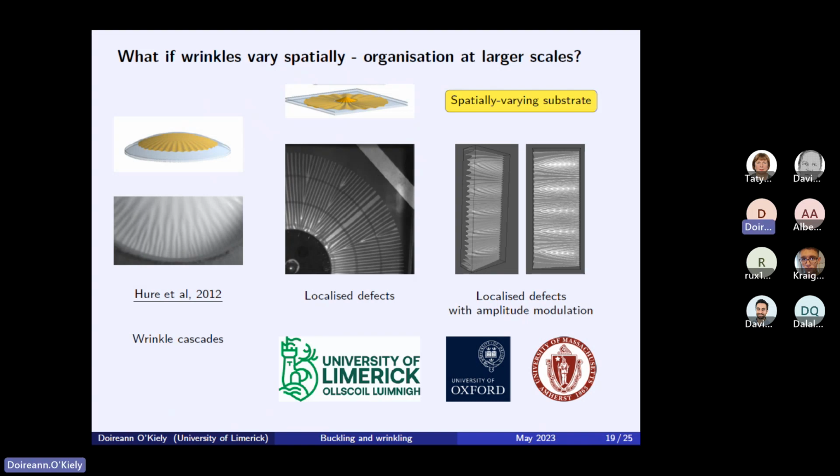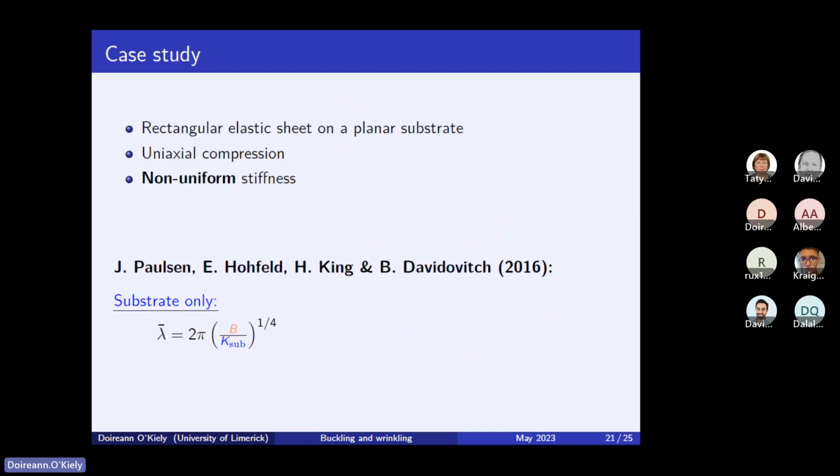And so what we've been doing is thinking about kind of a prototypical problem where you have a rectangular elastic sheet, so something like this, on a planar substrate, so everything is flat. You're going to push 2 ends together and make a wrinkle. But what I'm going to do is have different substrate stiffness at one end of the wrinkles than at the other. And so I'm going to have a system where I have, say, a desired wrinkle pattern with 4 wrinkles on one side and maybe 20 wrinkles on the other side. And the question is, how do you get from 4 wrinkles to 20 wrinkles? And the answer is it depends on tension.